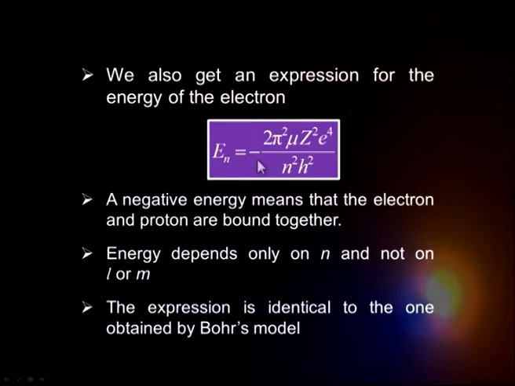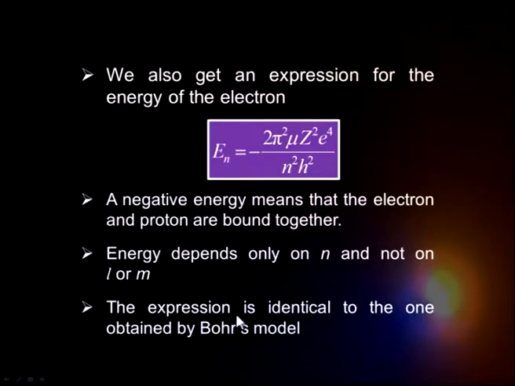Secondly, this energy expression has a negative term, that is, energy is negative. What it means is the following: suppose we have a nucleus here, and let me imagine that my electron is at infinity. When the electron is at infinity, there is no attraction between the nucleus and the electron, and that is taken as the zero energy. As the electron comes closer and closer to the nucleus, the energy is decreasing. That is why this energy expression gives a negative term. More about it as we proceed further. So the two things: energy is negative and energy depends only on n, not on L and m.